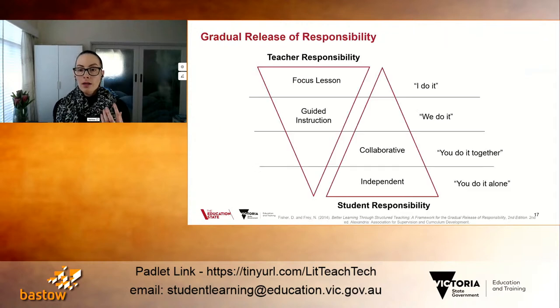Now, we can't expect our students to know how to do all of these skills that I've just listed, and again, it's not a comprehensive list, if we don't step them through the gradual release of responsibility. All good teaching is reliant on the gradual release of responsibility. This model here that I'm using, I really like this one. It's Fisher and Frey's model. It's the updated version of Pearson and Gallagher's model. Pearson and Gallagher created it in the 80s, and this is the updated version of it. So the gradual release of responsibility is, I think, the best guide for teachers to evaluate how they are supporting their students.